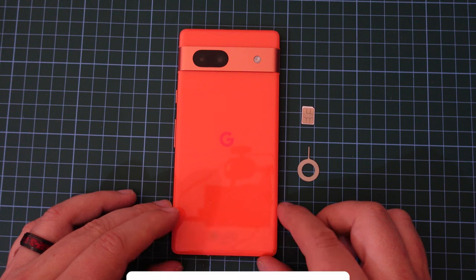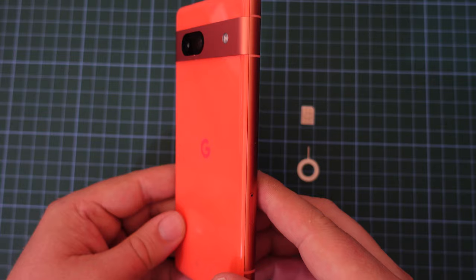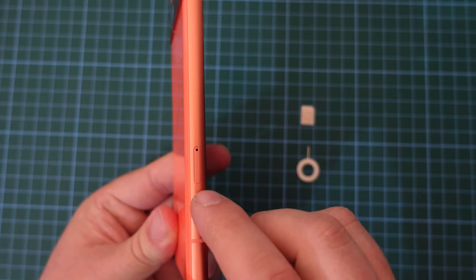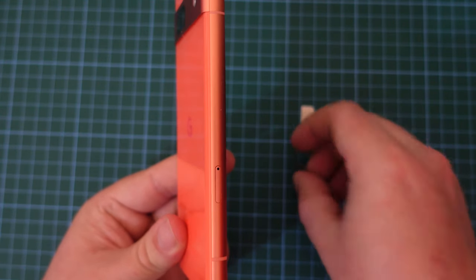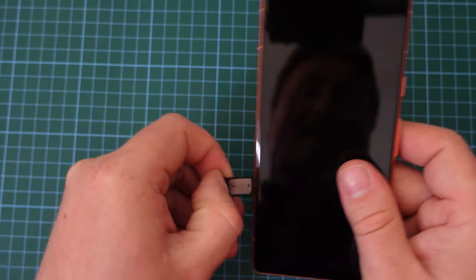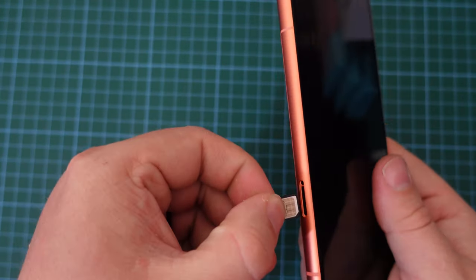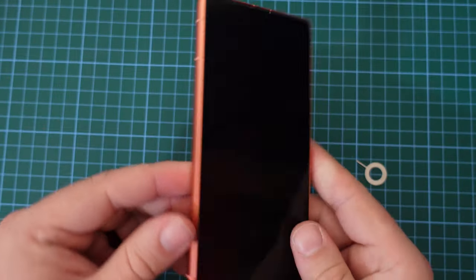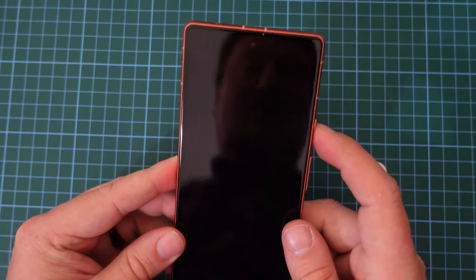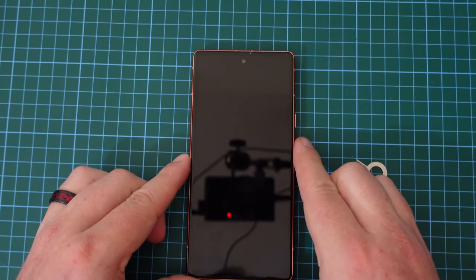So we've unboxed the device. I have my SIM card here with the SIM ejector tool, and we're ready to find out where to put that. If you're looking at the back of your device, on the right hand side, you'll see that the SIM tray is there, and you have your SIM ejector tool ready to poke that tray out. The Google Pixel 7a is a dual SIM device, but physically it only takes one nano SIM, such as the one I'm putting into the device now. That slots in nicely, and the way it becomes a dual SIM device is the fact that it also supports eSIMs, so you can use an eSIM as well as the physical SIM card in the device.